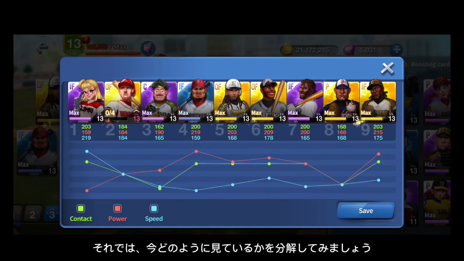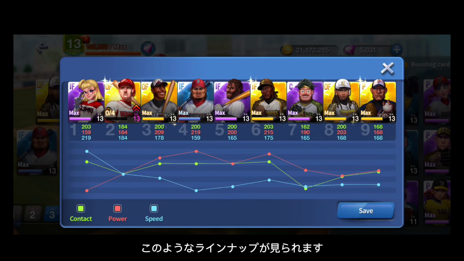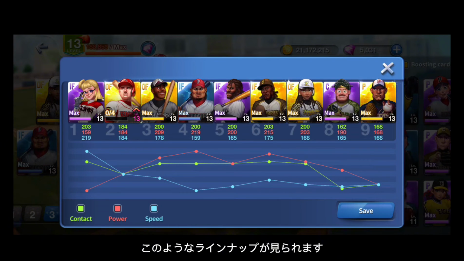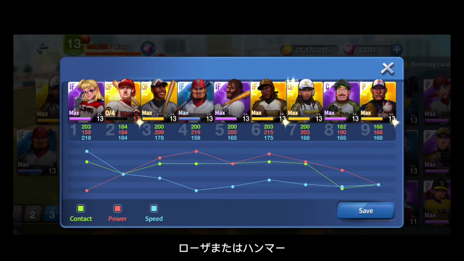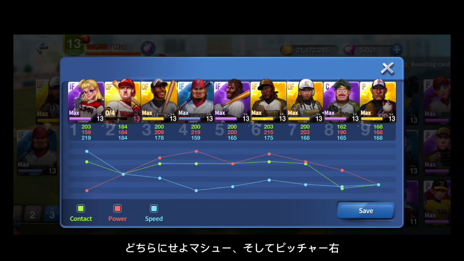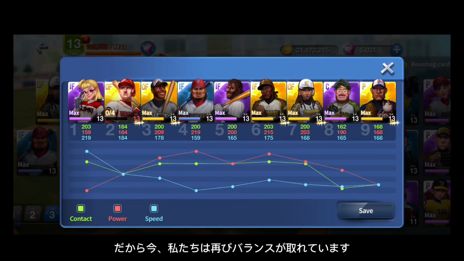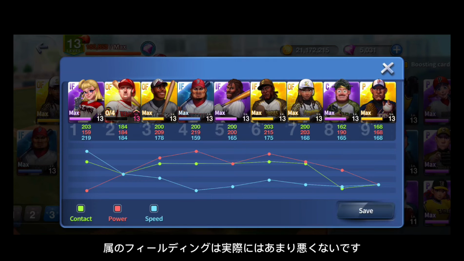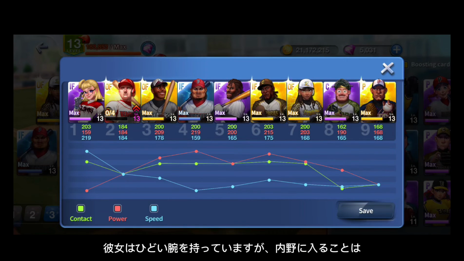All right, so let's break down how we are seeing it right now. A lot of times right now, we are seeing lineups like this, right? Annie, Mark, King, Kevin, Wilson, Gibson, Rosa, or Hammer, either way, Matthew, and then pitcher, right? If we save that, take a look at that again. So now we have a balanced lineup. Again, Gina's fielding is actually not too bad. It's about 181, right? Maxed out.